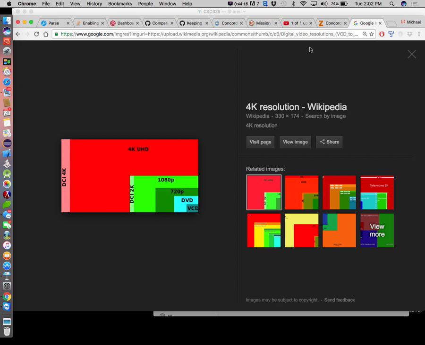So not all 4K images are created equal. If you take a 4K image of a glass of water, you're going to get less out of that than if you took a 4K image of a crowd of people waiting to get into a concert. A 4K image of people getting into a concert, there's a lot of detail to be captured in that image. Or a picture of a glass of water, you're not going to notice a whole lot of extra detail there.